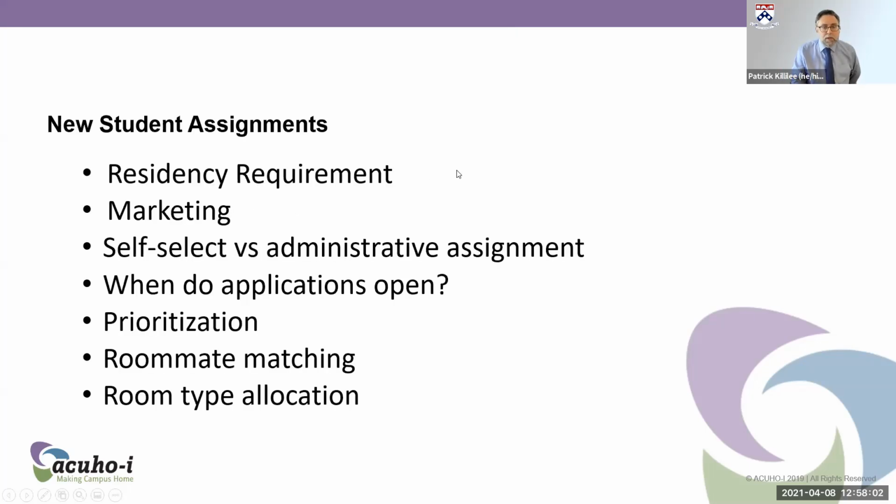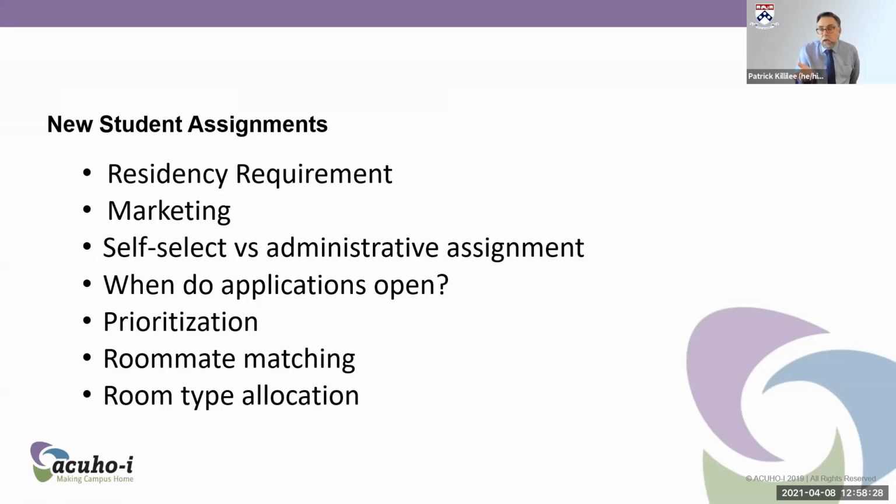New student assignments. These tend to be a little more straightforward than room selection for returning students. Again, residency requirement. If you don't have a residency requirement, how hard do you have to market to this population? Do you allow first-year students and transfers to self-select, or are they all administratively assigned?